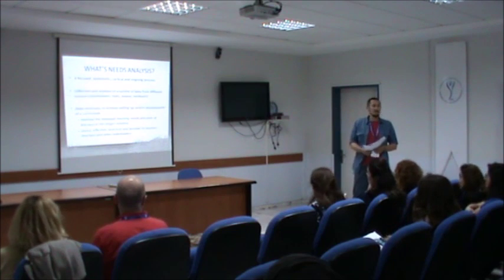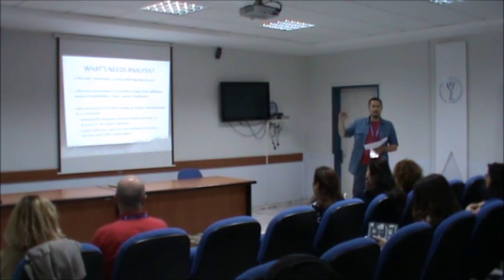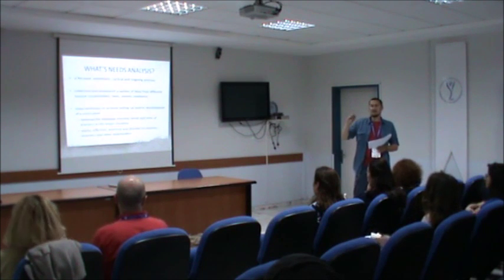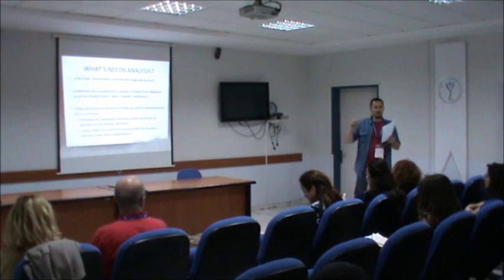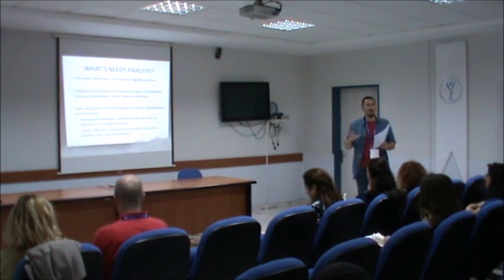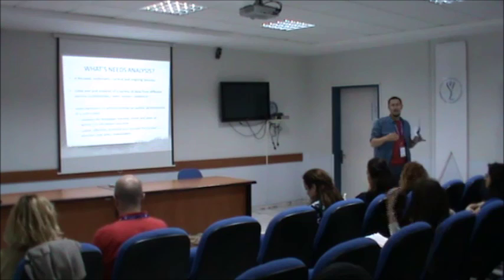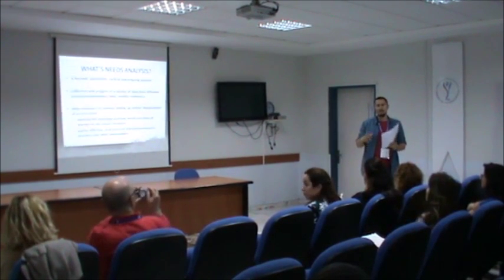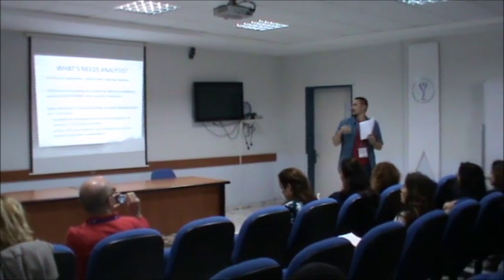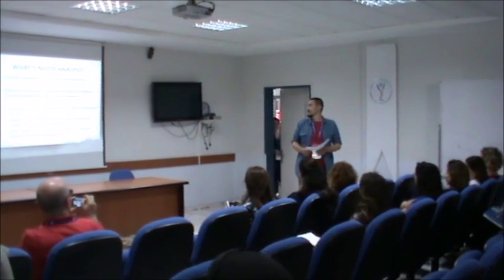Let's start with the definition then. You see there are 3 points there. First of all, we discussed what kind of a process it should be. It should be a focused, targeted, and systematic process. It should also have a cyclical feature, and it should be an ongoing process, not a static one, but an ongoing, continuous process.